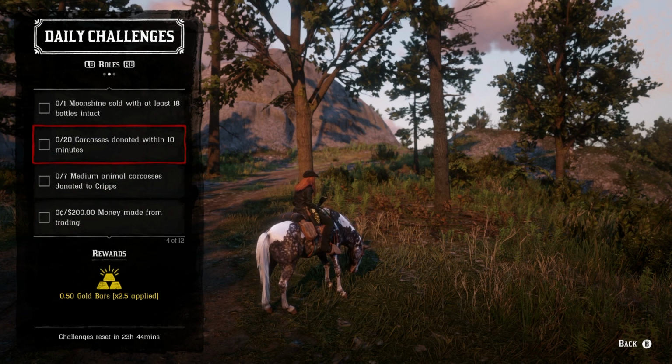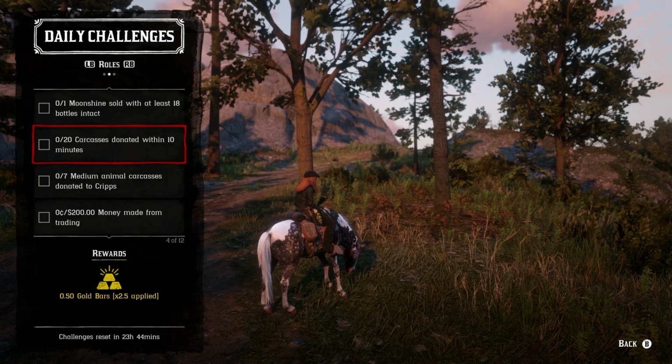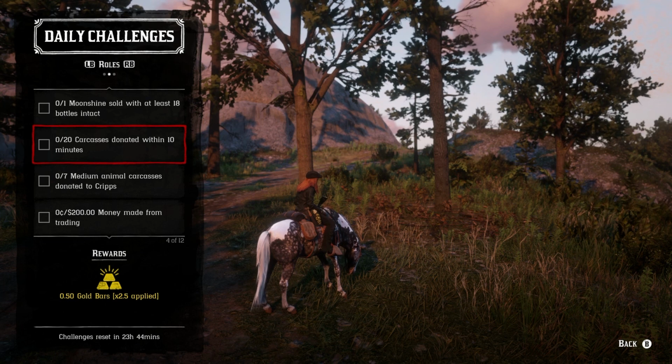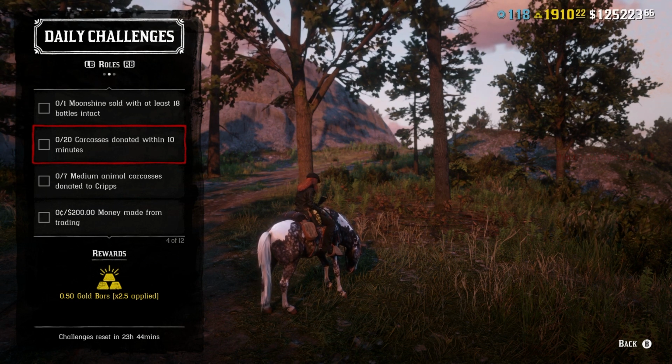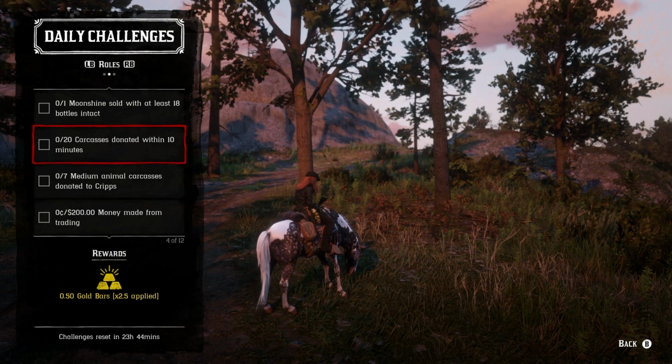The next one is going to be the trader role. We have to have 20 carcasses donated within a 10-minute period. The best way to do this is with the small animal carcasses, and the small animal carcasses include the following: bats, rats, squirrels, chipmunks, toads, bullfrogs, any of the small birds. So crows would count towards it, orioles, waxwings, blue jays, cardinals, whatever.